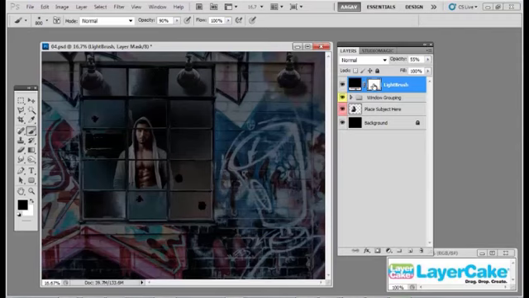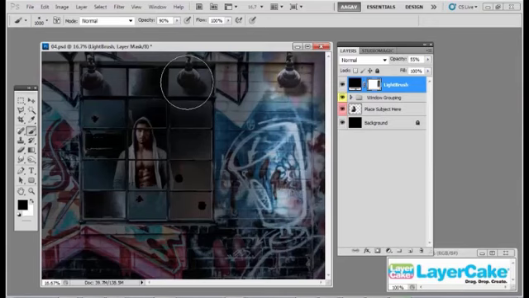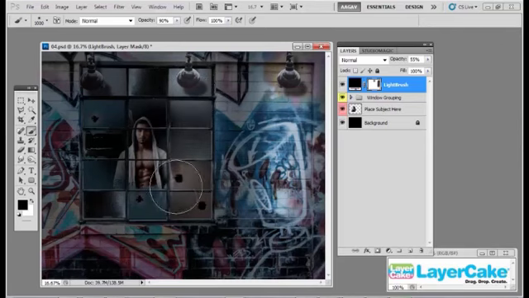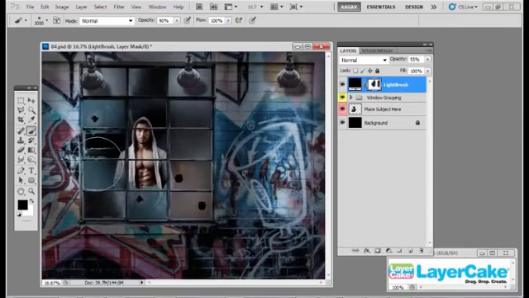So let's go ahead and paint in some light here. Once again, you're just painting with black or white with a soft brush, and we've got our lights up here, so I'm going to move it up. Yeah, it's up to about 90% there, so make the brush a bit bigger. What you can do is you can click in here and then you can shift click. So you hold down the shift key and click, and it goes in a line there, or you can just click in here and paint it in manually, however you want to do it. So you've got total control there of exactly where the light goes in your picture window.